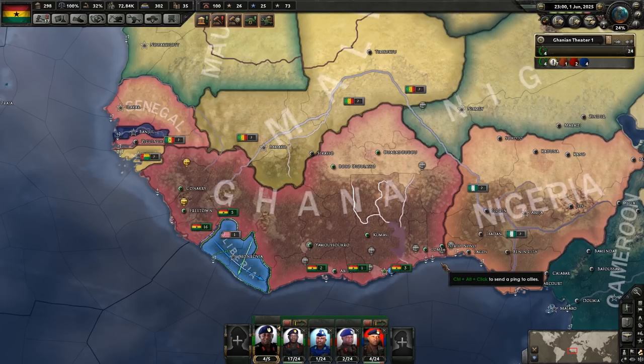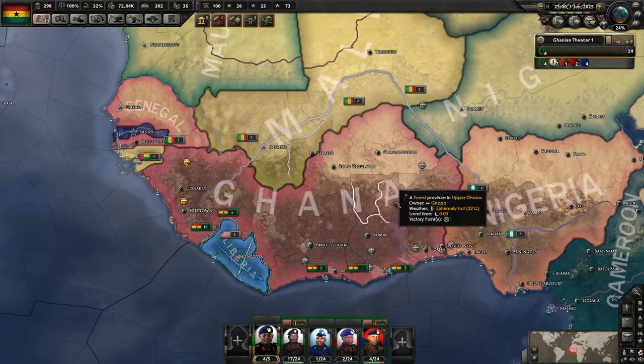So we are going to try to build up and maybe try some other options here. One thing we went ahead and did is declare war on Sierra Leone and capture Sierra Leone. So that's done. We'll be working on Liberia next.